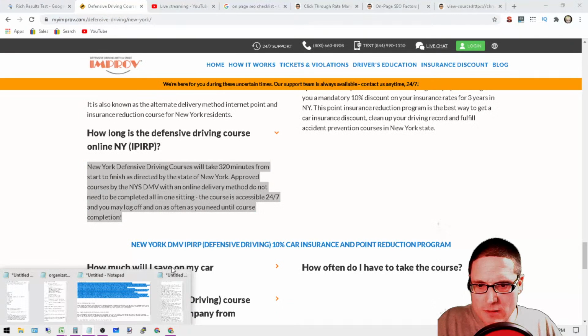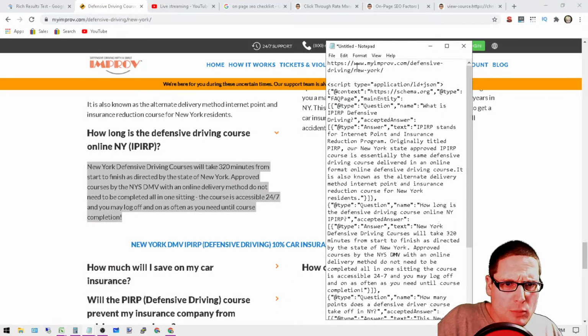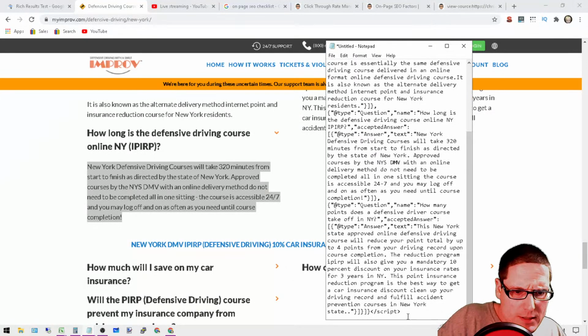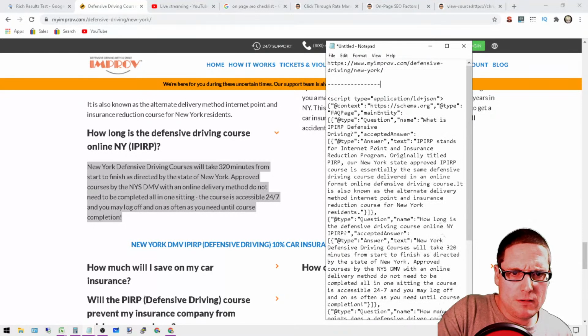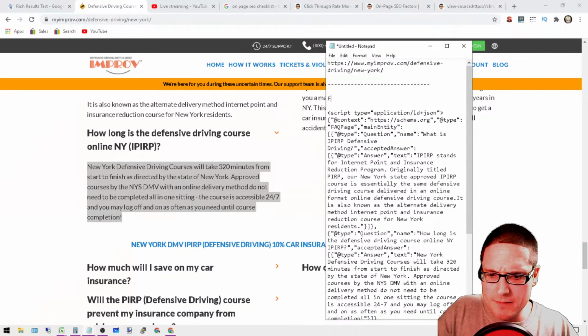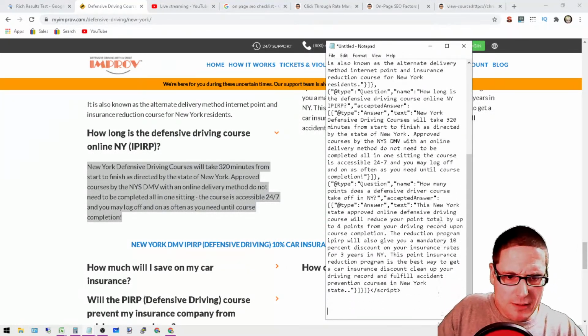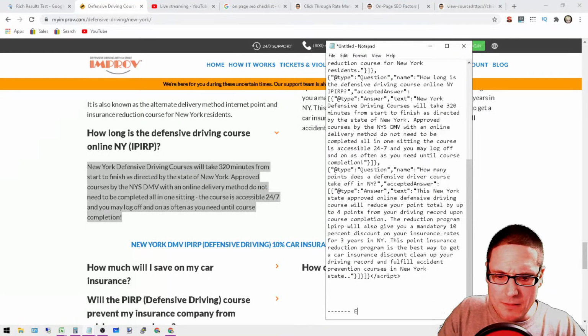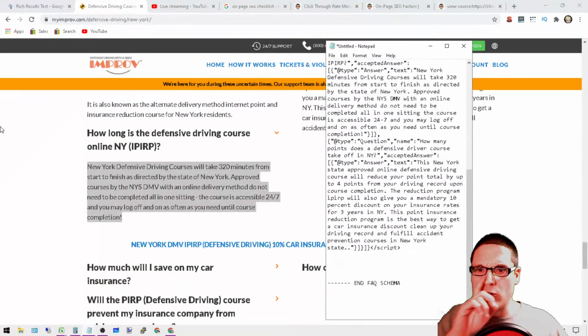Copy, put this here, take this over here, paste that in, and that's done. All right, this is FAQ schema. And then down here, enter, enter, enter, end FAQ schema. Okay, and then moving on to the next.